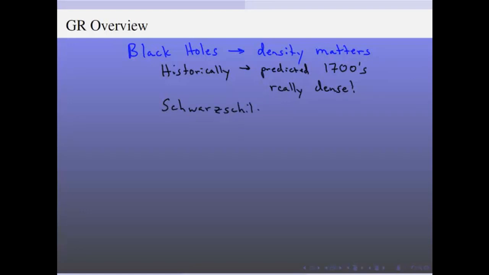Schwarzschild, who was the first guy to make any solution to the Einstein field equations, and you get something called the Schwarzschild radius. The equation for this is R sub s is equal to 2 big G m over c squared. Notice that G is a constant, C is a constant. G is the Newtonian gravitational constant, C is the speed of light. 2 is a constant as well, just a much more familiar one. And m is the mass. This mass is just the mass of whatever I have.